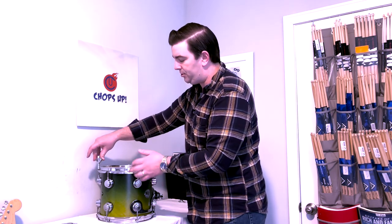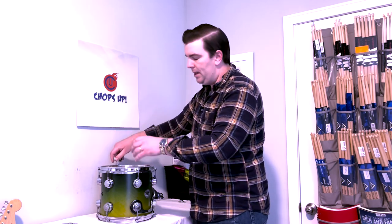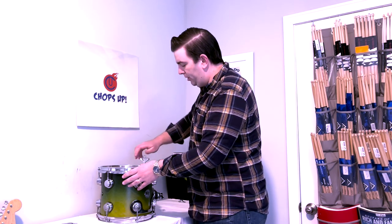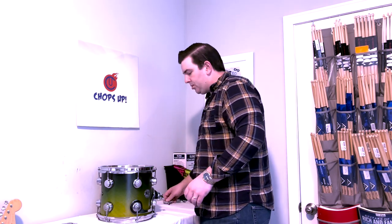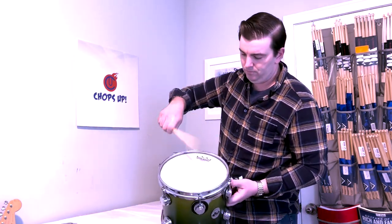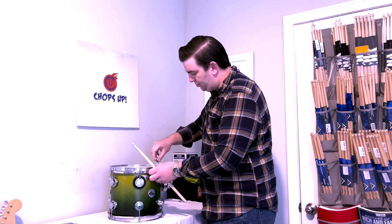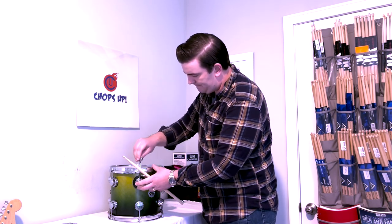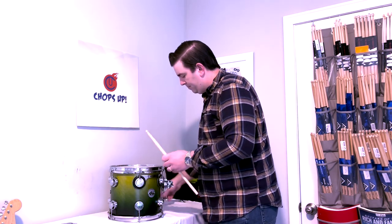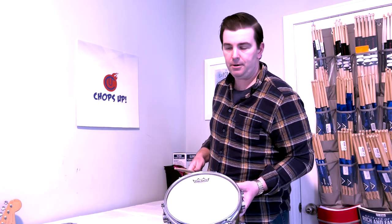I'm almost the opposite. I want these bottom heads to be fairly loose. So when you hit it, boom, you get that nice descending sound. And it's really going to open up some sounds for you, some great undertones, especially if you're doing tom beats and stuff like that. So let's try it again. Sounds like garbage. So I'm just going to tune this top head back up a little bit. Sounds much better. Okay.